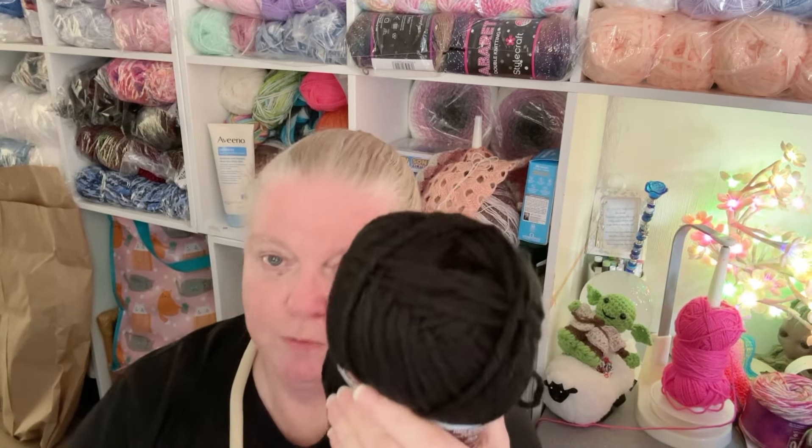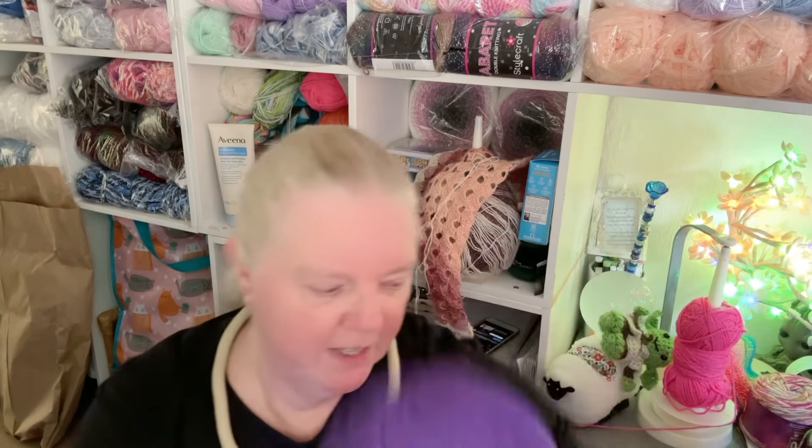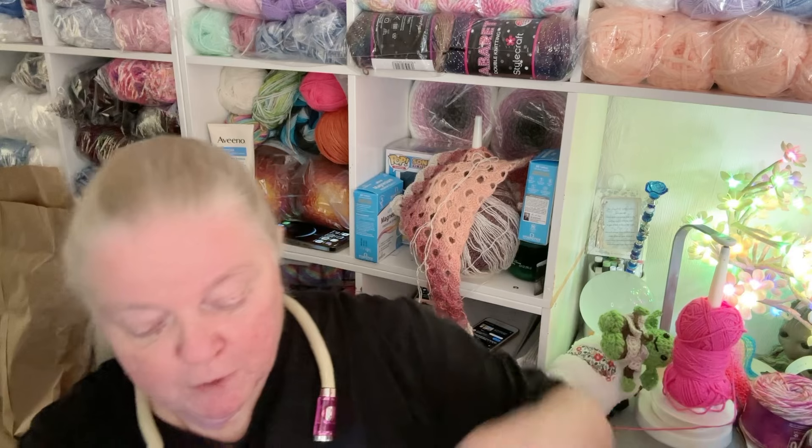This one is called Black, goes without saying. This one is called White - but that's where the obviousness ends. I really like this one, so I decided to get all the purples and lilacs this time around. Next time I'll choose a different color. This one is called Proper Purple and it is - it's proper purple. All the specs - premium acrylic, meterage, yardage, washing instructions - all the same.